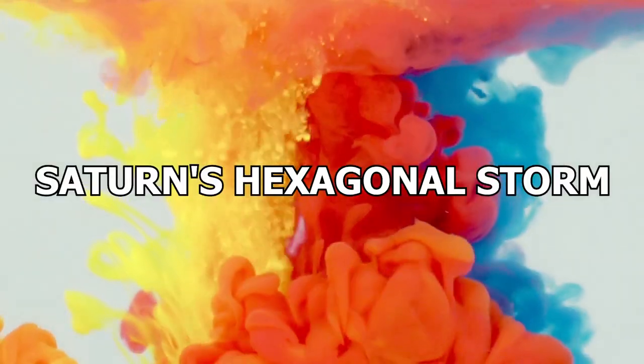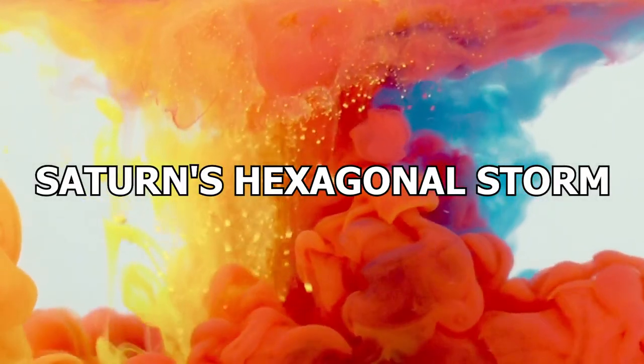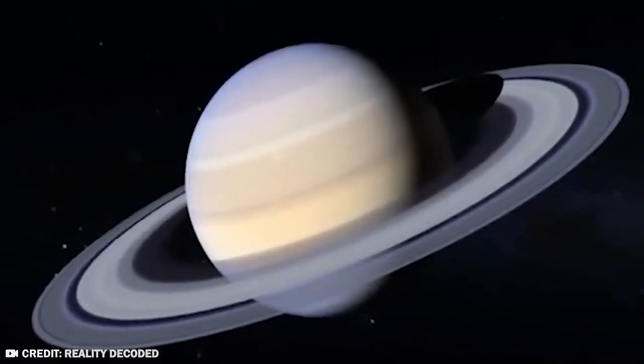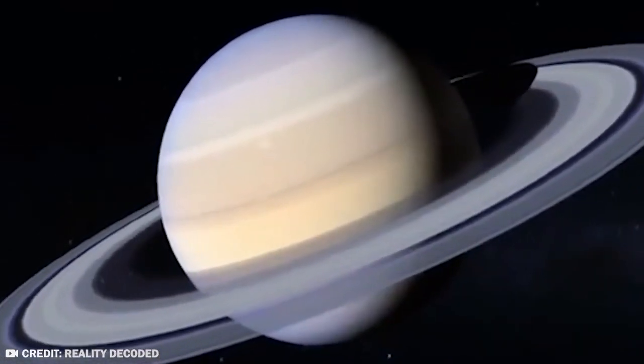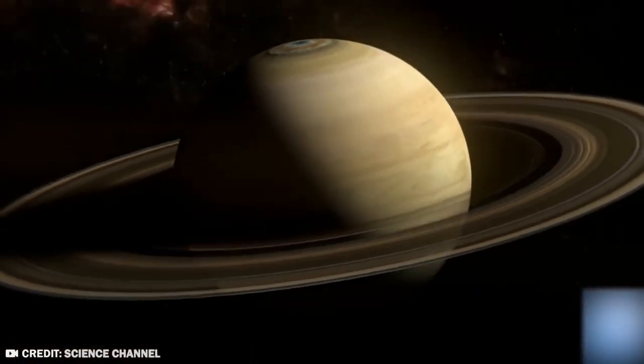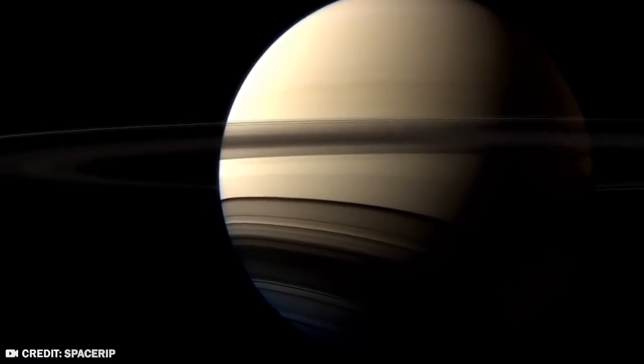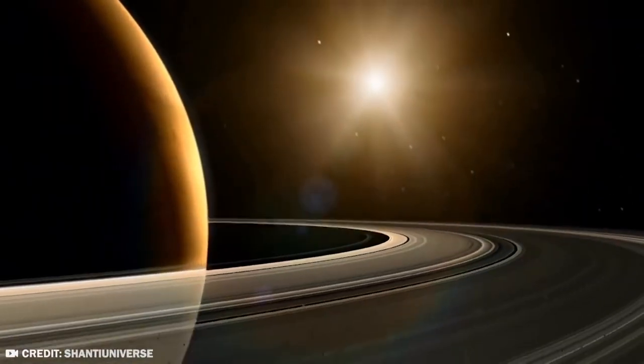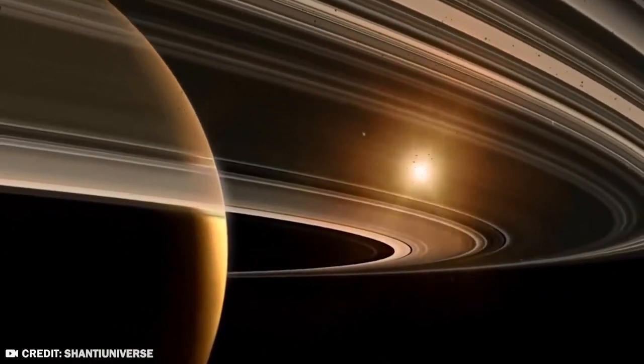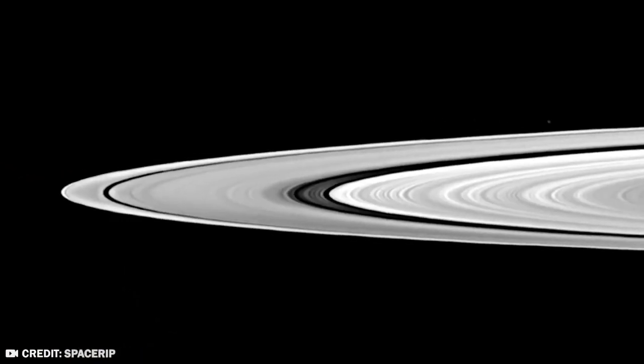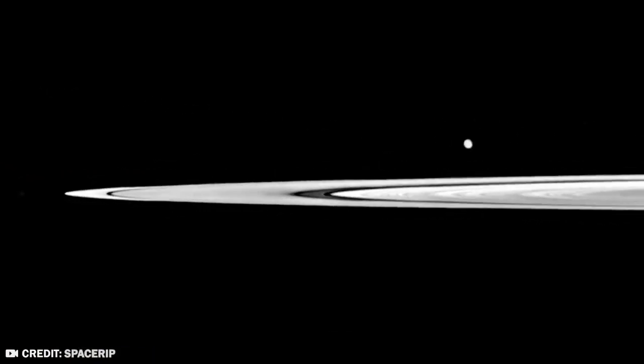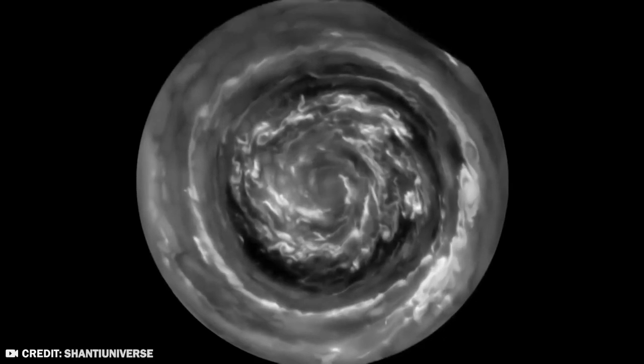Number 9: Saturn's Hexagonal Storm. If you ask people to tell you a fact about Saturn, I feel confident in saying you'll get a lot of people talking about the ring around it. Well, that's all well and good. But there's a lot more to Saturn than its belt. It also has a pretty ferocious temperature. Or to put it another way, it has a pretty consistent storm system in place. Maybe it's a burglar alarm.